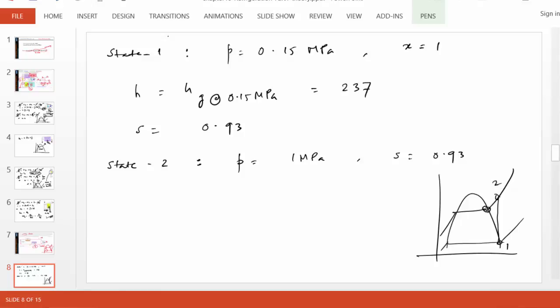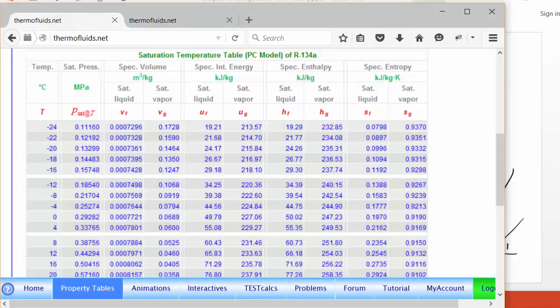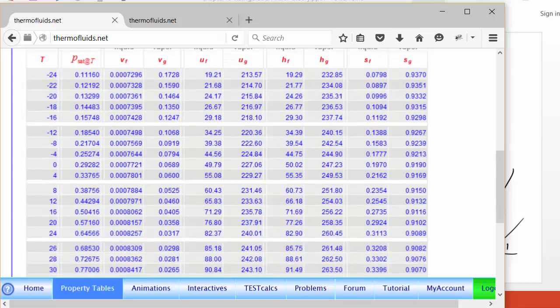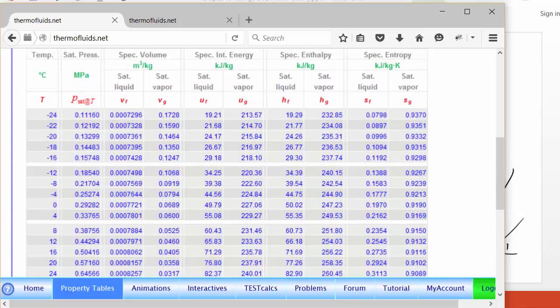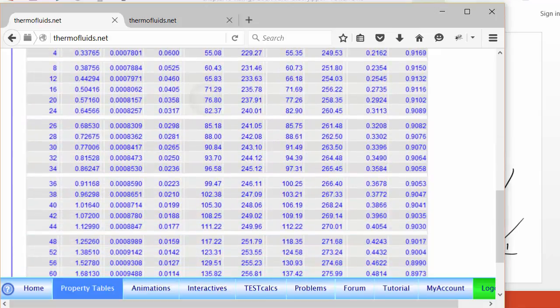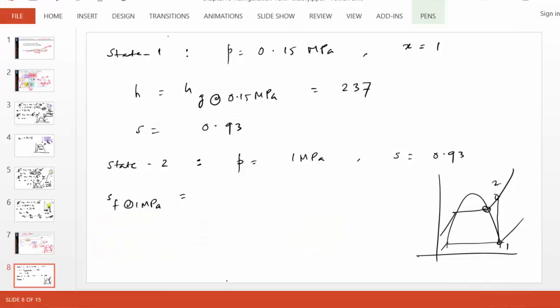Find out the saturated vapor s. So if we find sg at 1 MPa and compare that to this, then we'll know for sure if it is superheated vapor. So this is a good practice. It may take a little time. At 1 MPa, we want to find the saturated sg. Very close to 1 MPa, you can see the value is about 0.904, or something, 0.9045. So therefore, you can see that s is greater than sg. So therefore, it is superheated vapor.